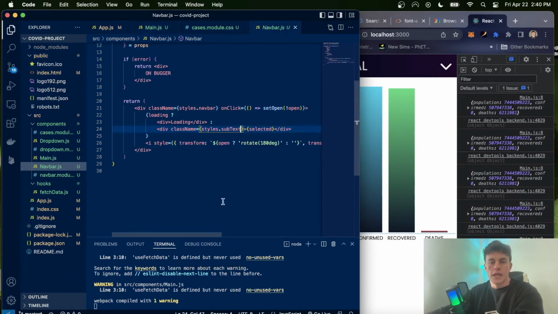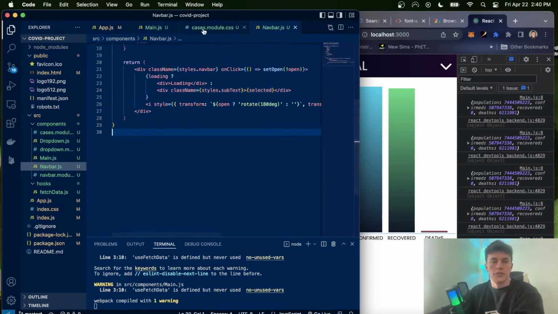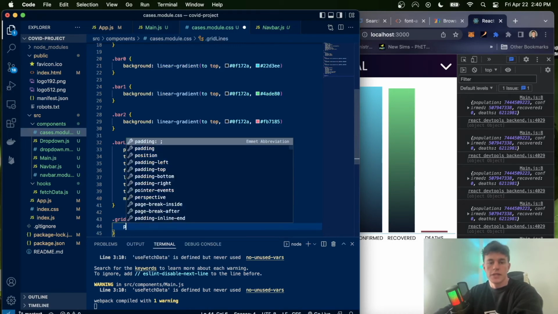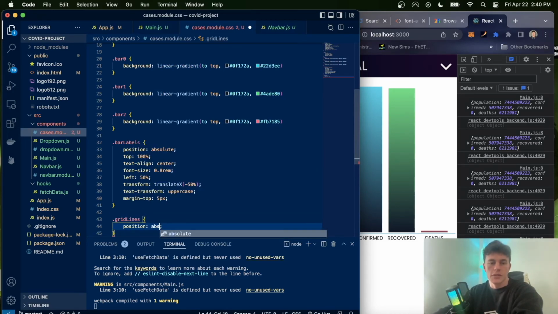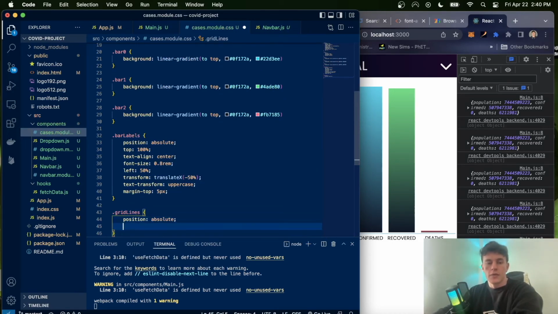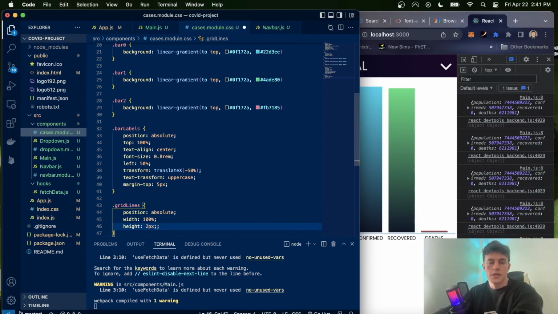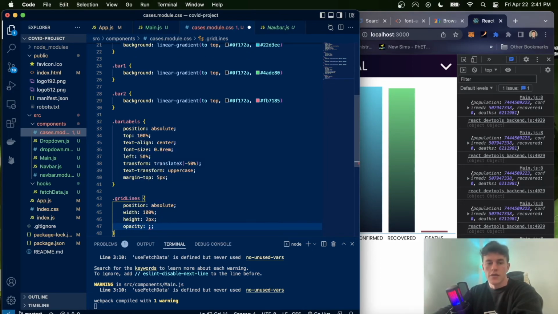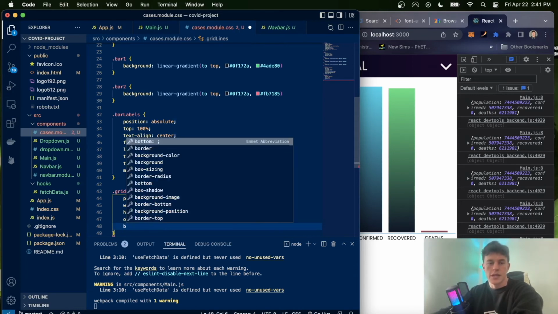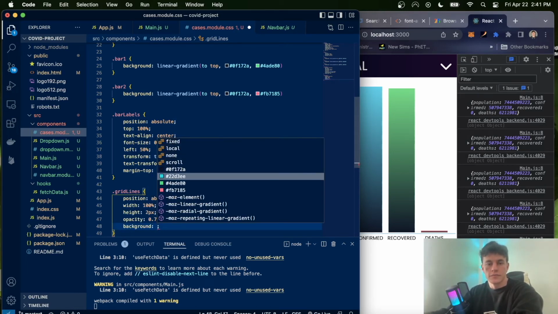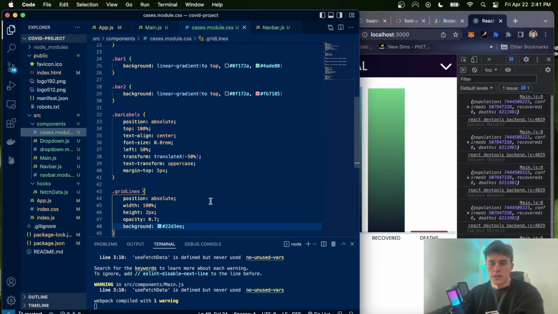And now if I come in here and I do .gridlines, we can just say position is once again going to be absolute. And we can say width is 100%, height is 2 pixels. We're going to give it an opacity of 0.7 so that you can't see it 100%. And we're going to say a background of nice bright little color.